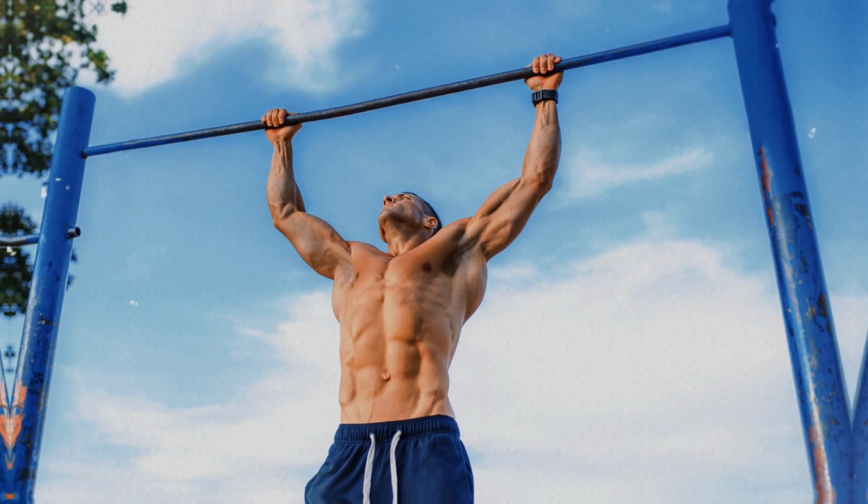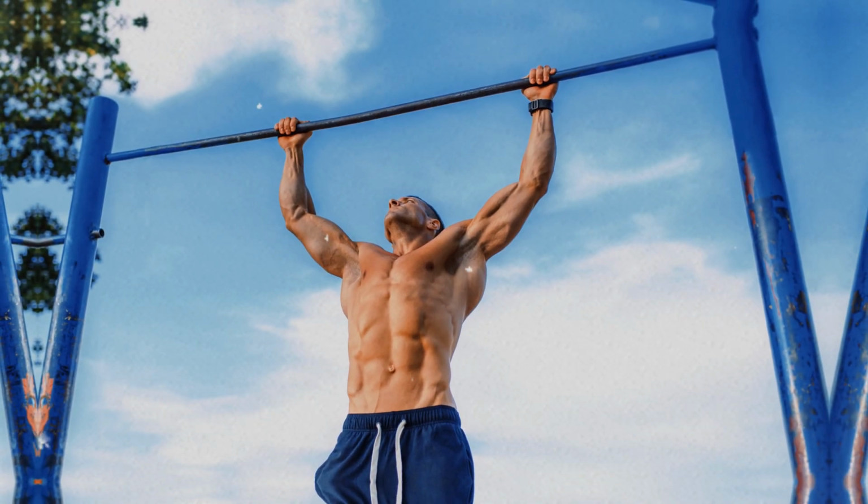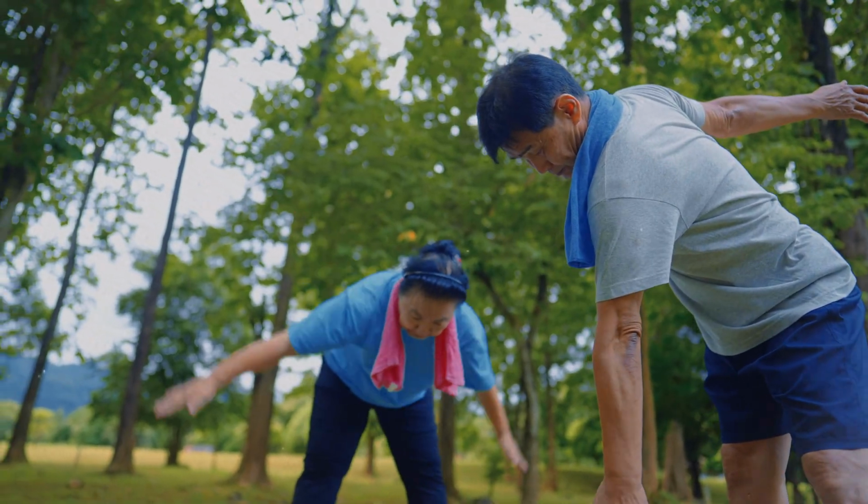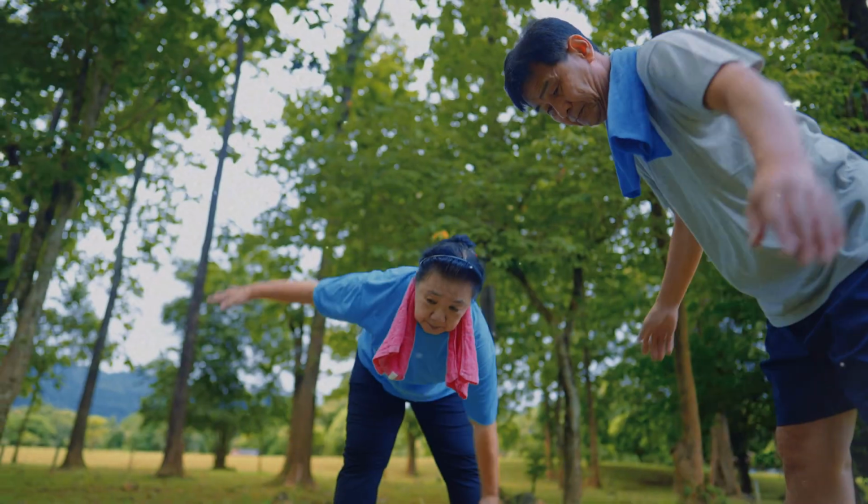Finally, stay attentive to your body's signals. Any sharp pain, numbness, or tingling warrants immediate intensity reduction or temporary exercise suspension, and if needed, seek professional guidance.